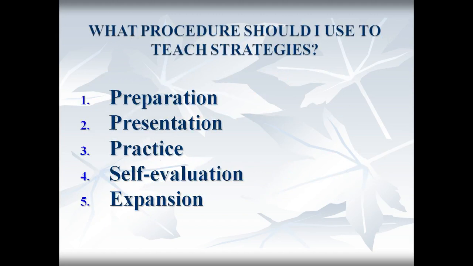What procedure should I use to teach strategies? The first one, preparation. The second one, presentation. The third one is practice. The fourth is the self-evaluation. The fifth one, expansion. So, the first one, preparation. The second one is presentation, the third one is practice, and the fourth one self-evaluation, and the fifth one expansion.